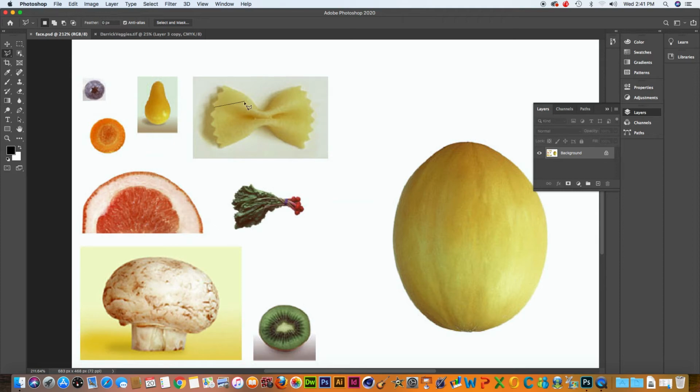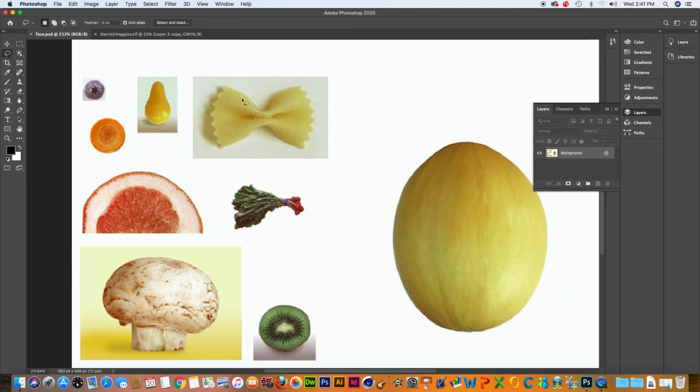But what just happened is one of the problems that you have with the polygonal lasso. Anytime you're doing these teeny tiny clicks and you accidentally double click, it's going to complete the selection for you. So I'm going to deselect. If you're someone who likes using the polygonal lasso, by all means go ahead. I like doing something a little bit different. I select the regular lasso.